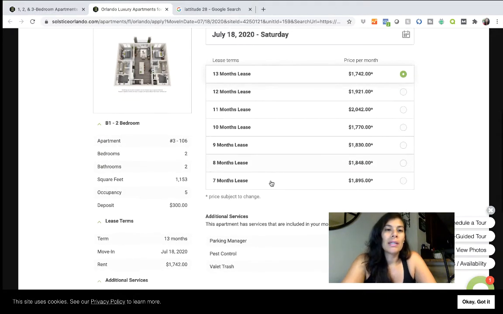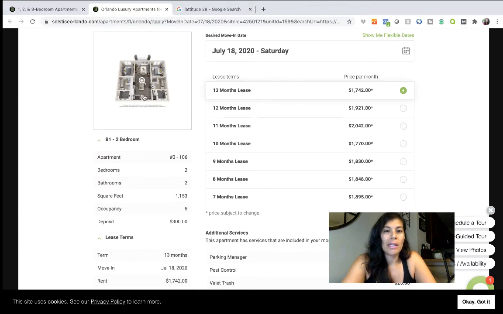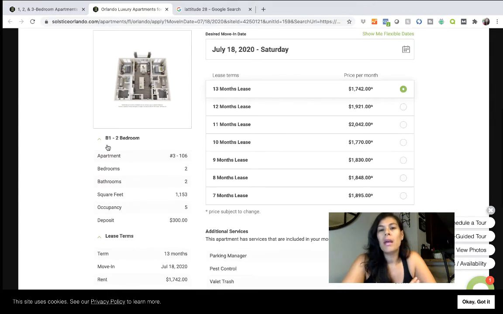Now, as you guys can see, this is a floor plan. So this is basically what you're getting. So make sure that is something that you love. A lot of these apartments also have 4 or 5 floor plans for a 2-bedroom as well as for 1-bedrooms, studios, and basically whatever you're looking for. So you have a lot of options on what type of floor plan you want.